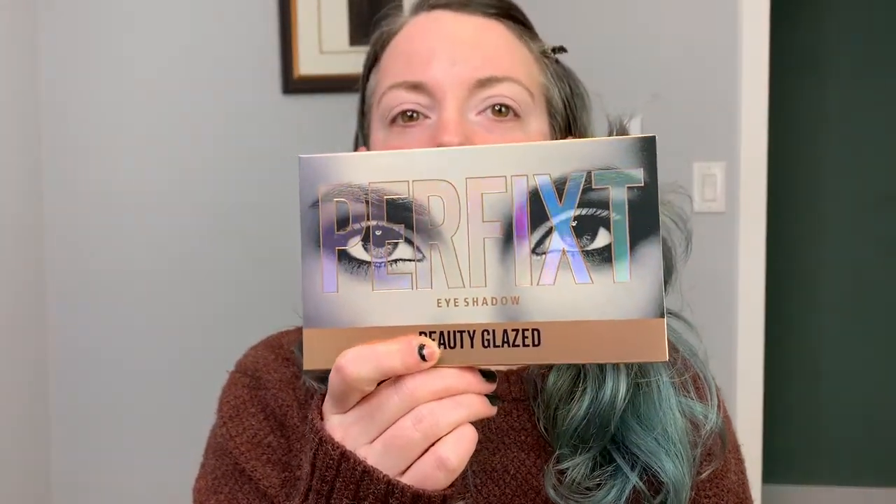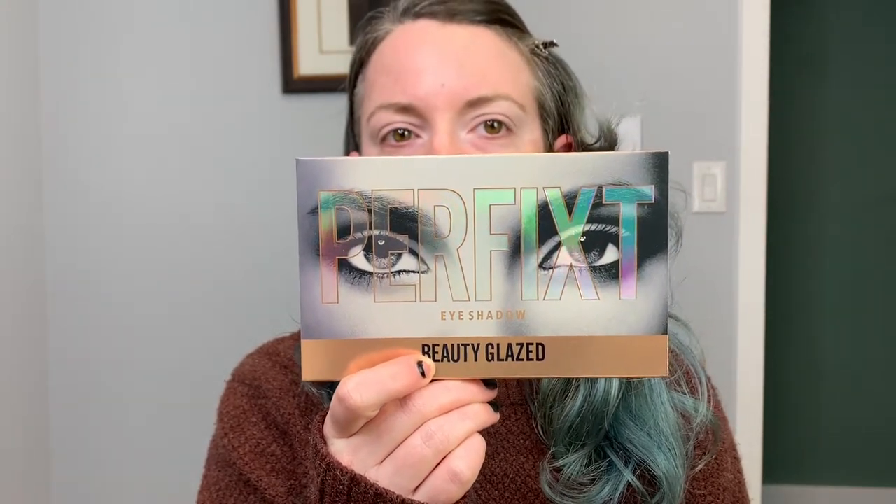I've looked at everything. I have no faith this is going to turn out well in any way, but hopefully it'll be funny. So without further ado, I'm going to go ahead and prime my lids with this elf something or another primer. I would also like to note that I have tried exactly none of these products yet. I haven't swatched them, I haven't taken them out of their packages. I have done nothing except accept them from the Amazon Prime delivery guy. So first up is this eyeshadow palette - Perfected Beauty Glazed.